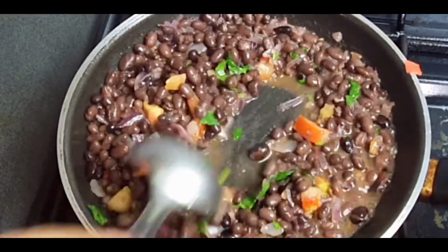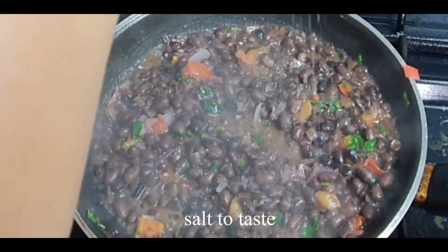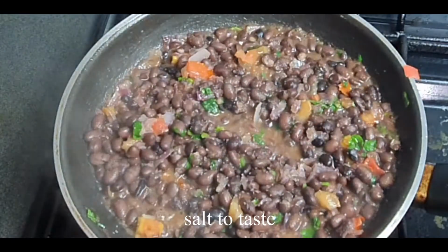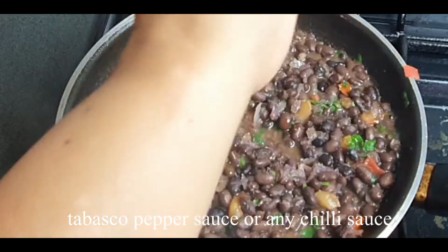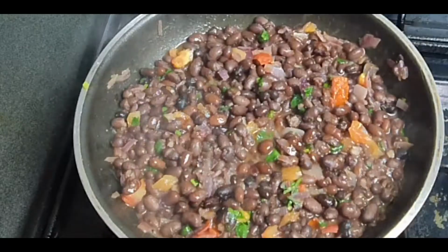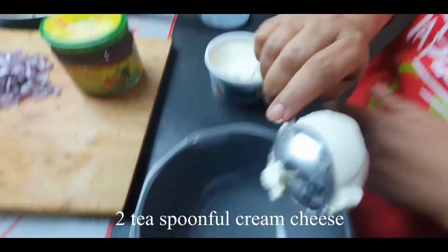Just cook all these things for a few minutes. Simmer the flame, add some salt to taste, and our beans are almost ready. I'm adding a little bit more chili sauce at this point, but it's all up to you. It's to taste, you can just adjust it as per your taste buds.